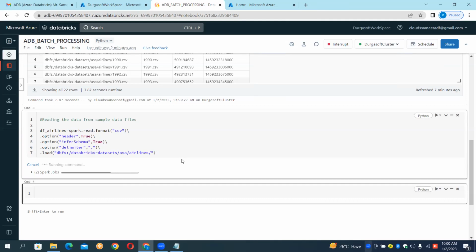In real time, with heavy data, it takes more time. Then go with the high concurrency cluster. If we take the high concurrency cluster, then it takes less time, within seconds.